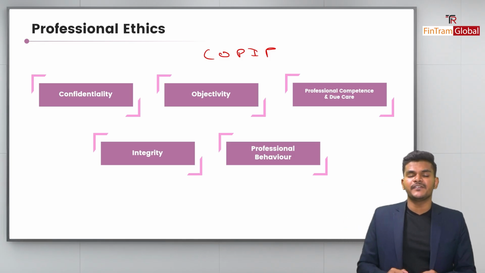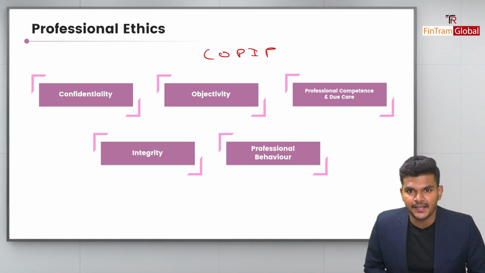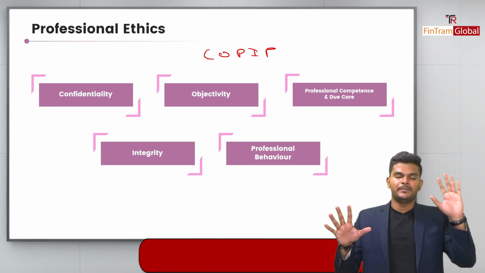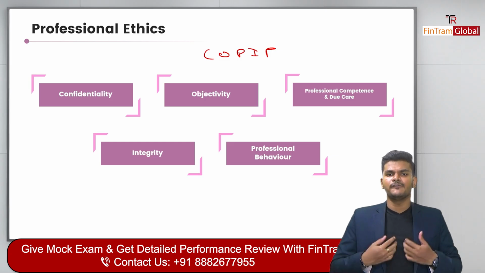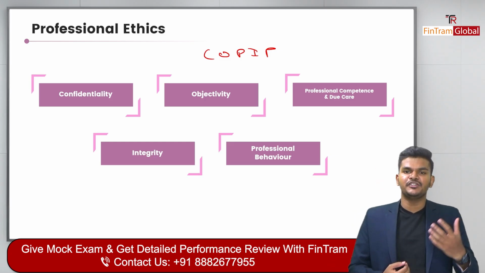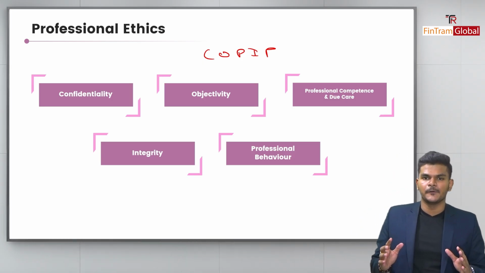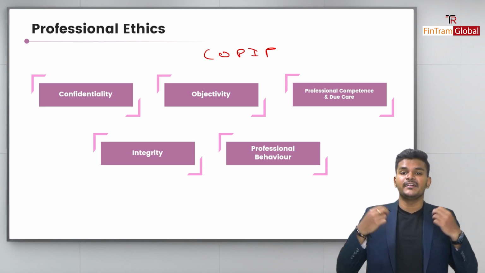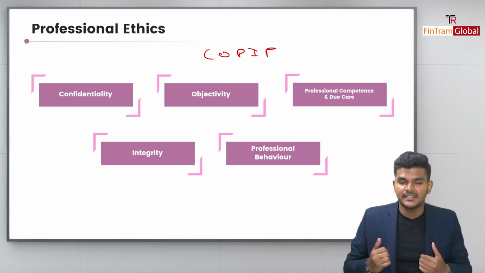And when it comes to confidentiality, there's also a scenario which we look at where we face a conflict of interest. For example, let's say I am auditing 2 competitors, Company A and Company B, who are competitors with each other. Okay, folks. So then there's a conflict of interest. Which company should I side with? The first and foremost thing that you need to do is to notify both these clients that I'm auditing their competitors. That's one thing. And we have to obtain consent from both these clients.